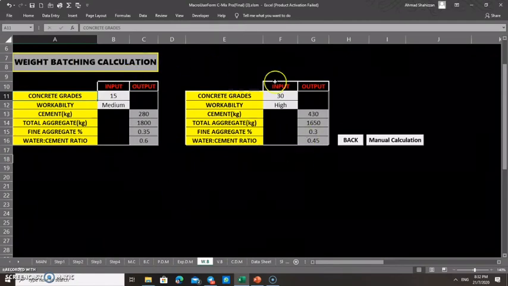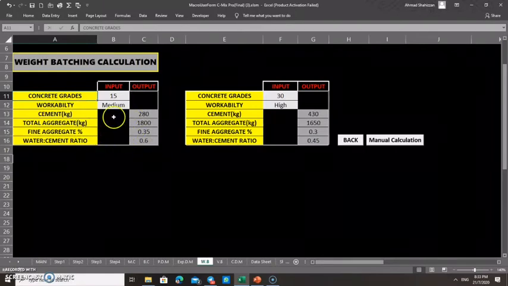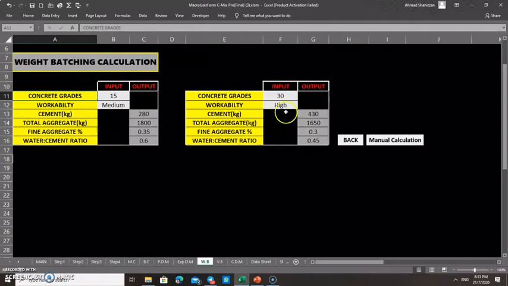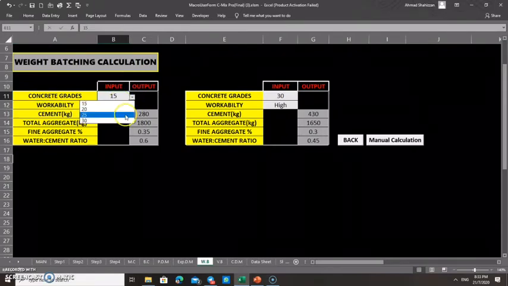Alright, this is a calculation under the weight batching. We already divide by 2, which is at the left is medium and at the right is high workability. For the medium workability, there are some grades you can use, which is 15, 20, 25 and 30.